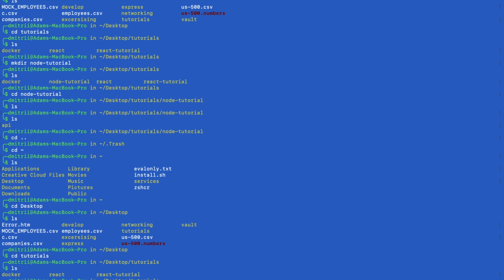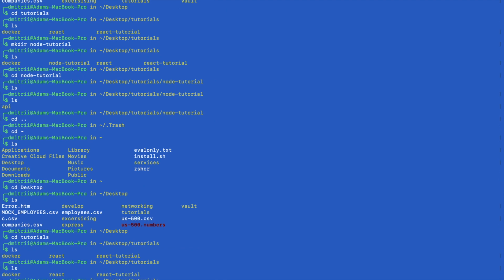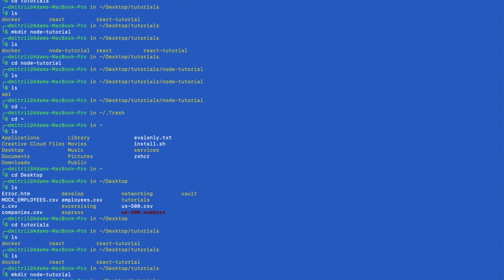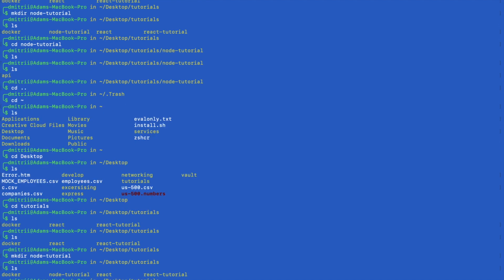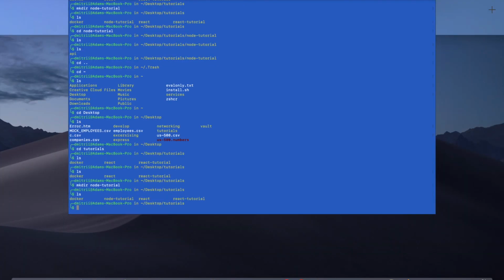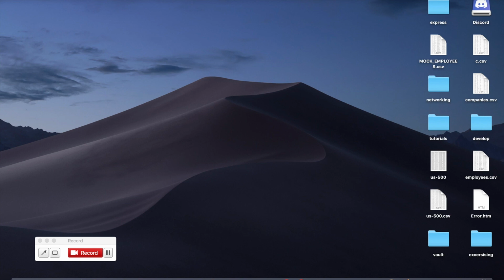In tutorials I'm going to create a new directory with mkdir. I will call it node tutorial. Since we have a React tutorial, I think it's logical to call it node tutorial. Cool. So now we have one, right? And I'm going to close the terminal and shut it down.